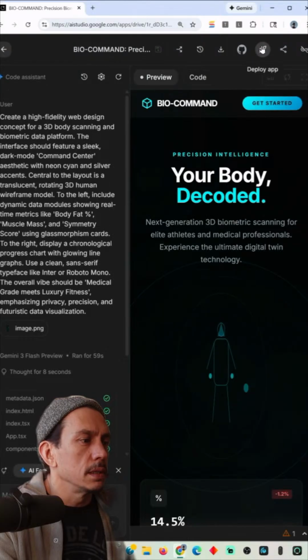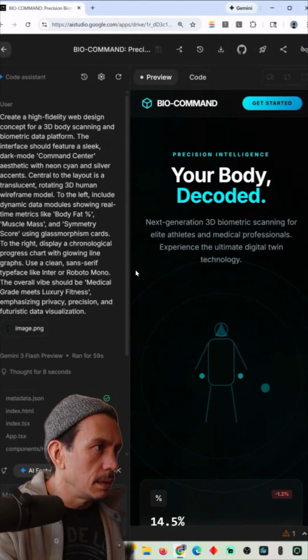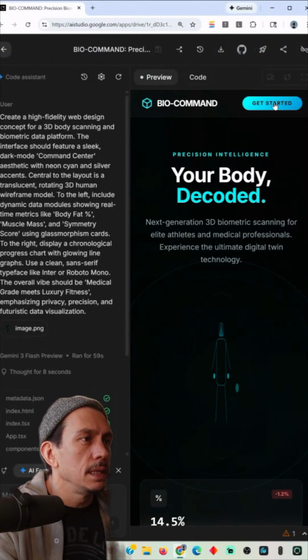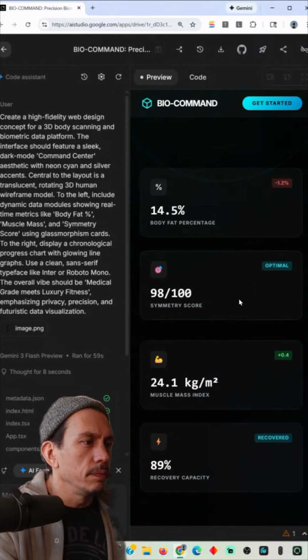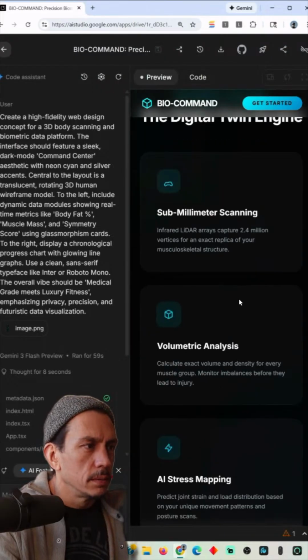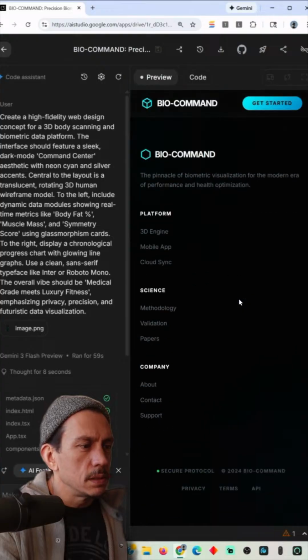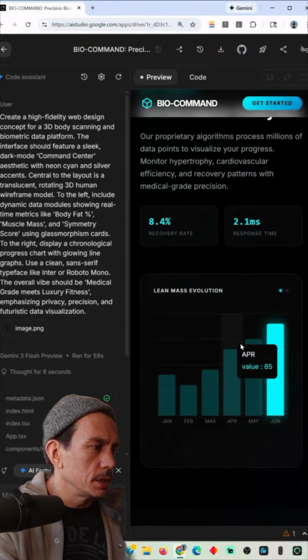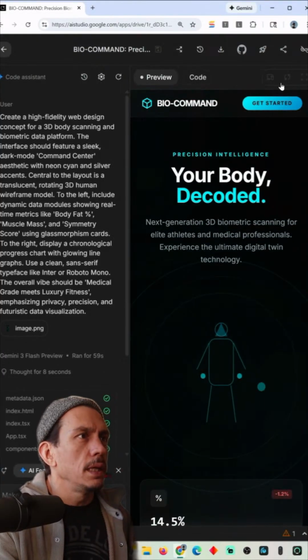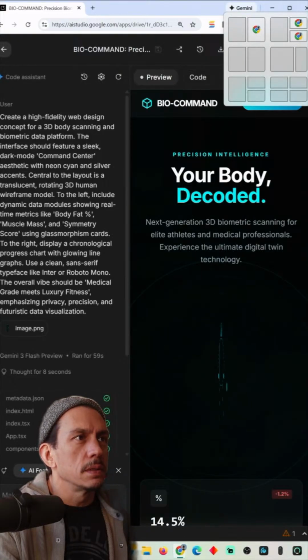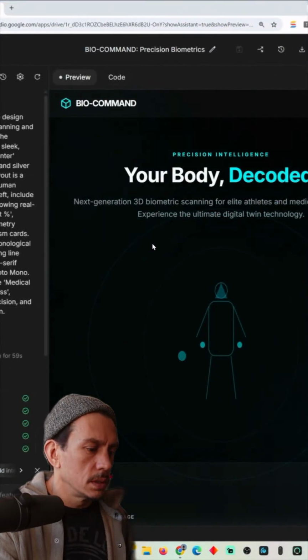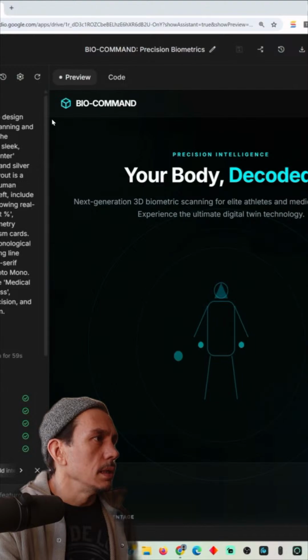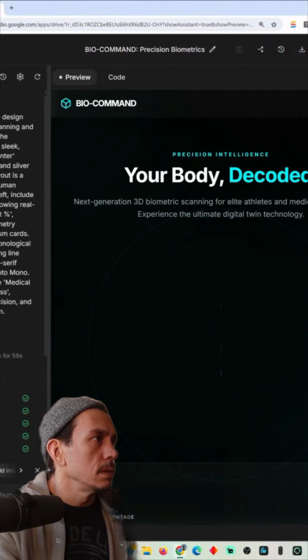Back to start. Let's see if I can get this sidebar collapsed so you can actually see the thing. Okay, so this is what it built using Flash. I know it's not the best view, so let me open this up a little bit more and see if I can collapse this even further.